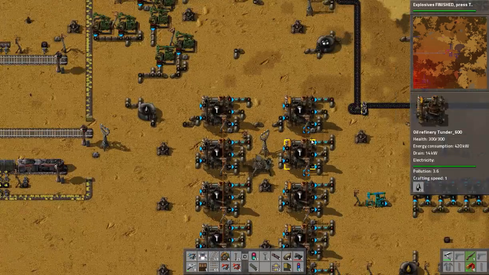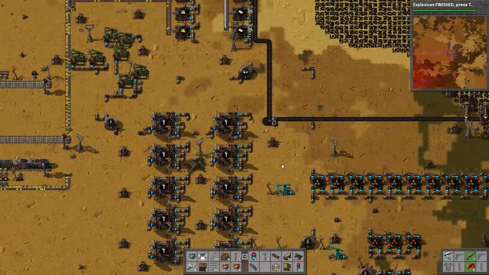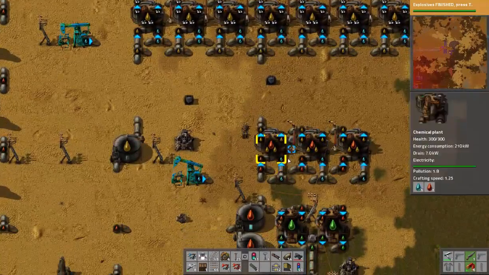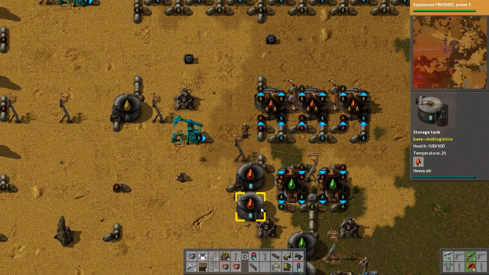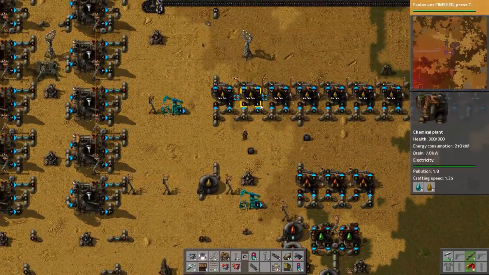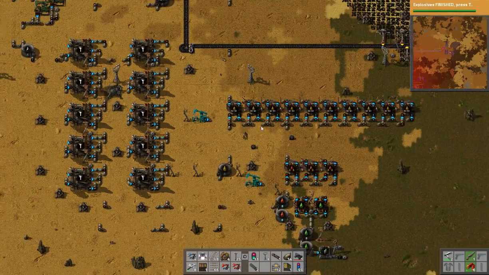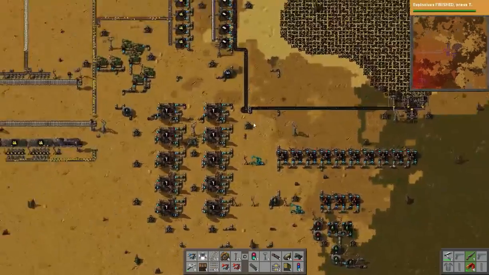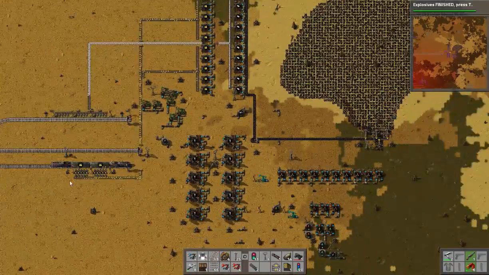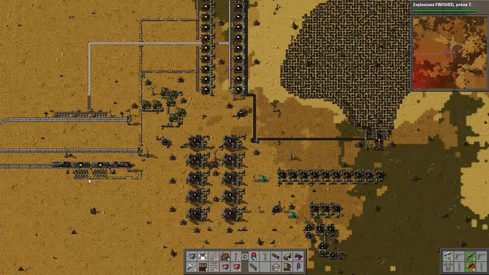So I was maxed out on heavy oil, so I came down here and I have a little bit of heavy oil cracking because these filled up. So these are going along nicely, and cracking that all down into petroleum gas, because we actually ran out of petroleum gas because my heavy oil maxed out and all my light oil was used up.